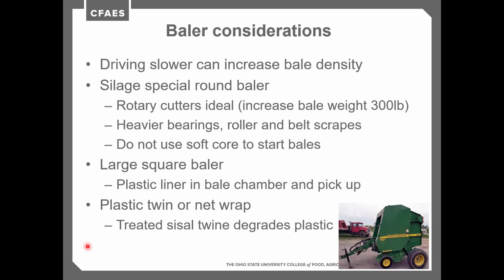So the smaller the particle length, the more density you have, the denser the bale, the less oxygen, again, just leading to better fermentation. On these balers, sometimes you have the choice for a soft core or a hard core. When you're making those, you want to use a hard core. Do not use the soft core. That soft core leads to a smushy core in the middle, and that's an area where there's oxygen trapped in that bale and can lead to spoilage both internally and on the outside edges of that bale.